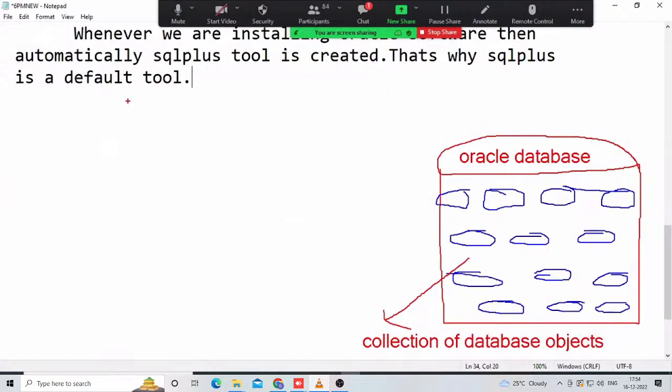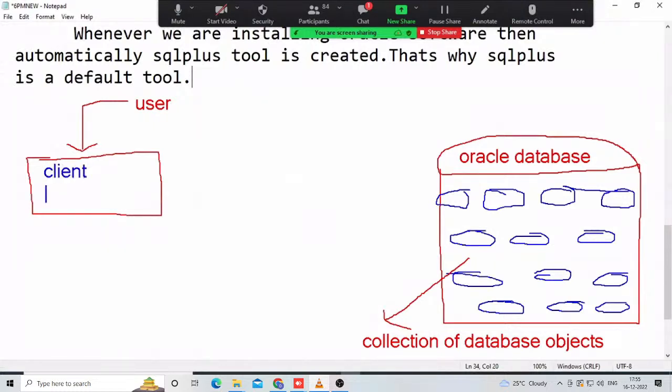Now check it out. Slowly observe here. Users first connect to a tool. Suppose any user is there. So many users. What is a user? Those things come later. First observe that the users connect to this tool first. What is this tool? These are called client tools or query tools. These are clients, and these are the database server. There are so many client tools. First you and I connect to a client tool, and then through this client tool we connect to the server, with a username and password like this.